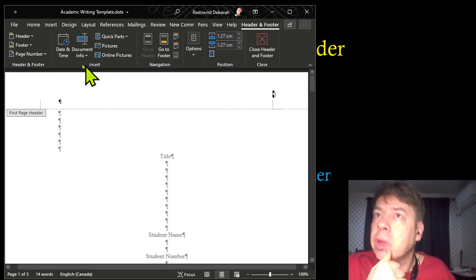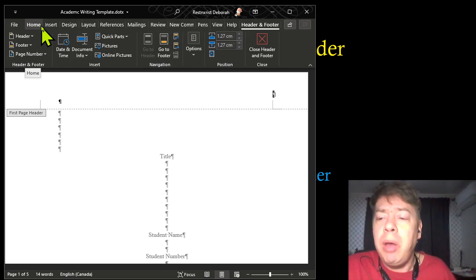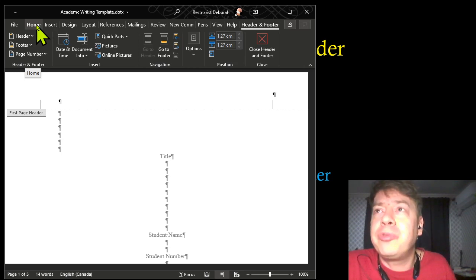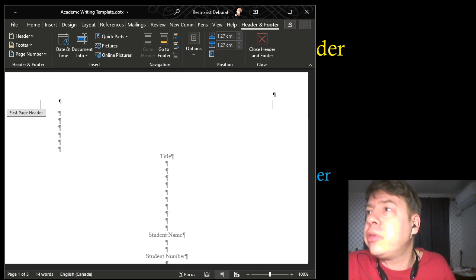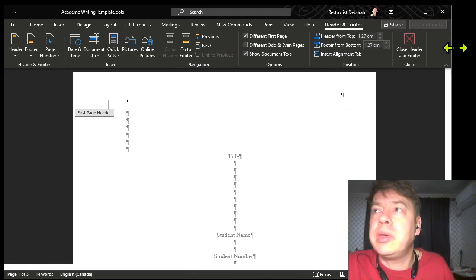But when we go to do the pagination, we want all the pages in our paper to be numbered, but we don't want the first page to be numbered. So we would want in the header and footer. Let's take and stretch this out a bit. Okay, you can see it better.